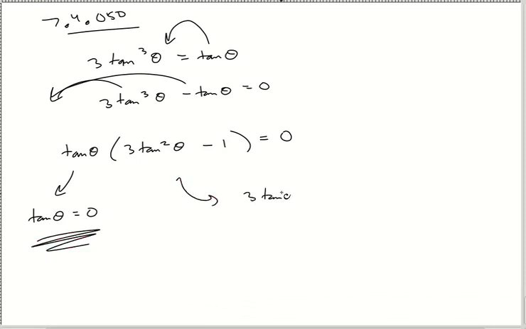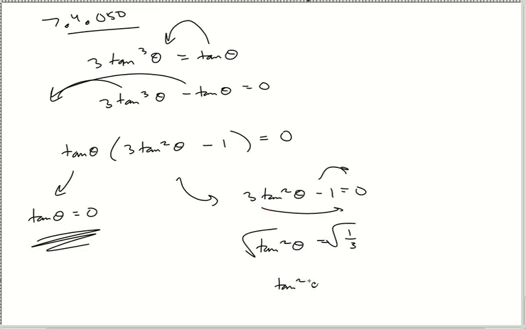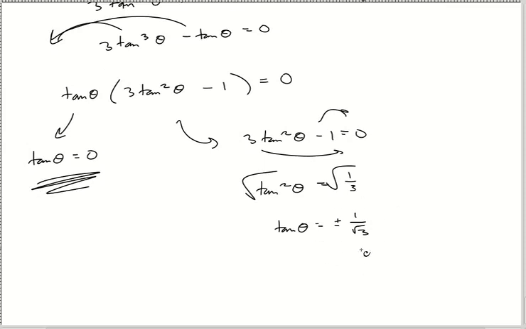So 3 tangent squared theta minus 1 is equal to 0. Move the 1 over, divide by the 3. So I got a positive 1/3. When you square root both sides, though, oops, you get plus and minus. Square root of 1 is just a 1. Square root of 3 is this guy. And I'm wondering, where have I seen this before? Just leave him alone. He's okay. Actually, you know what? I'm going to do one small step here.